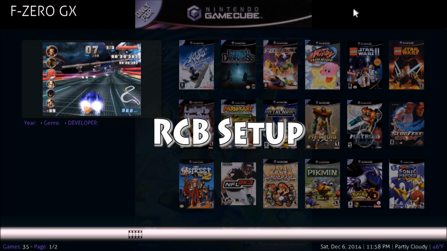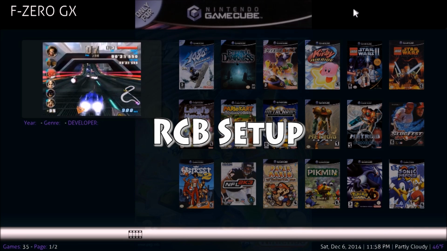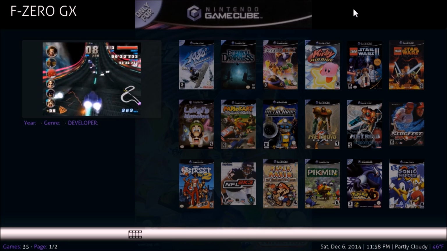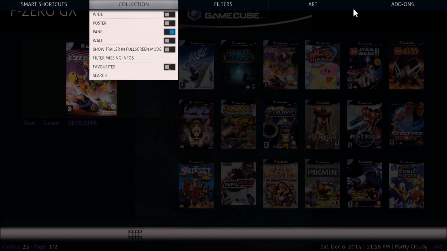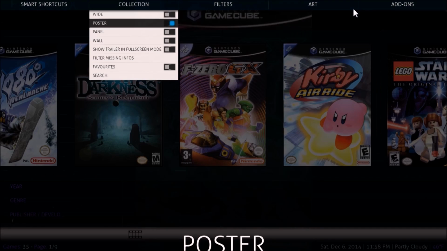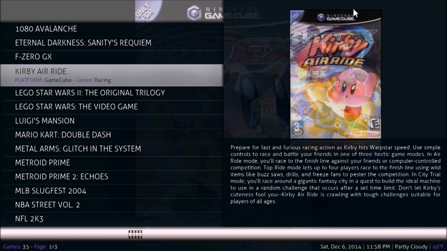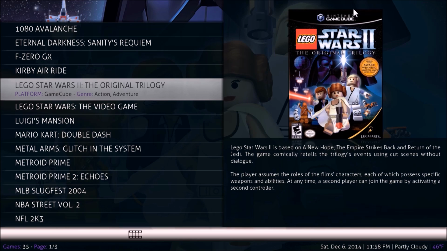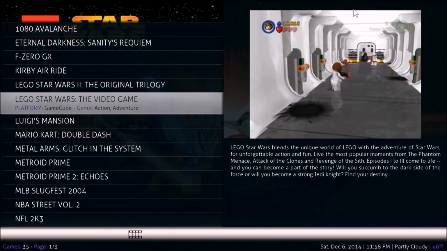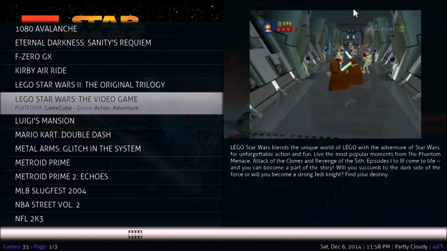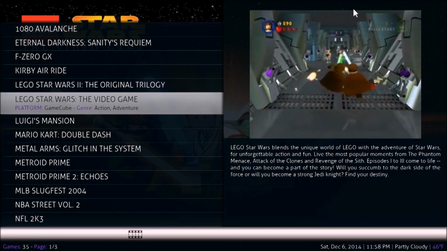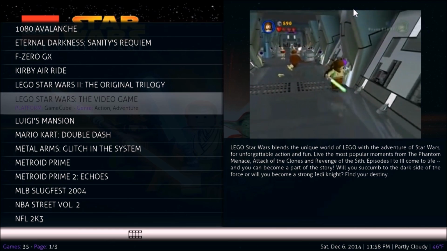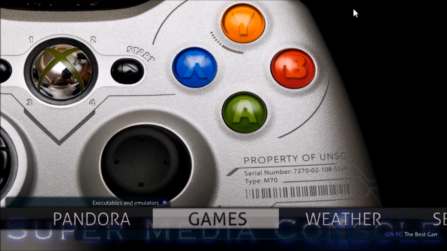I'm going to briefly go through the setup of Rom Collection Browser within XBMC today. This is the ACE theme, and I'm also going to touch on how to get the videos for this as well. The videos play with the wide view here, as well as the panel view that you saw just a second ago. Any other view does not have the videos. Confluence, the default theme, will not have this level of integration with Rom Collection Browser, so I'm going to touch on how to get that.